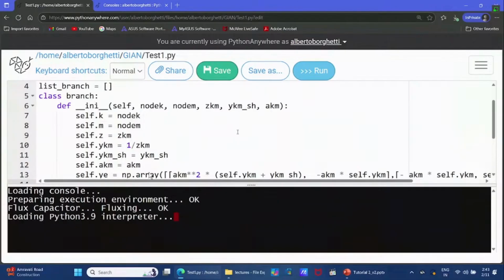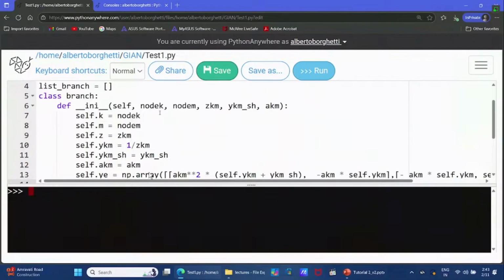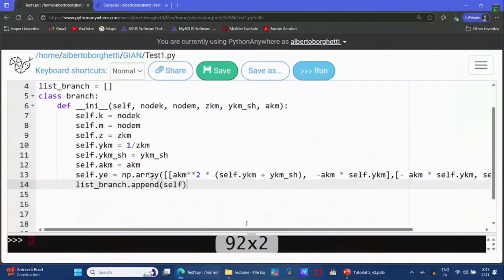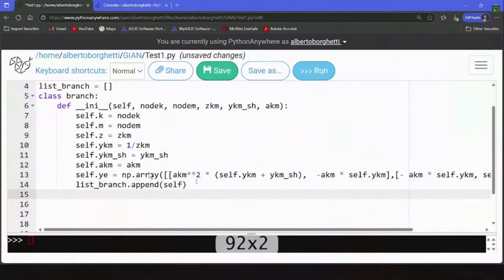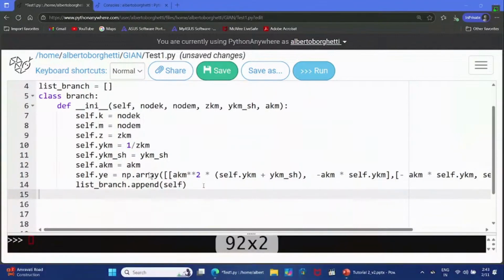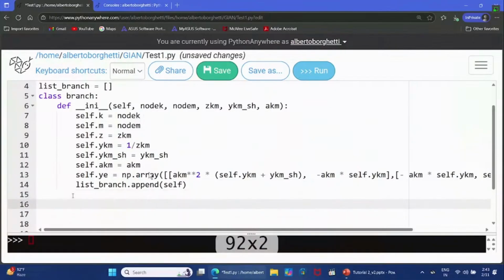We need to instantiate to create the object. Now we have just defined the object. So apparently it has not complained too much, so we can proceed also with the creation of the second object that we want to include in our calculation, that is the bus. So with the 2 objects probably we can do many things, or not so many.